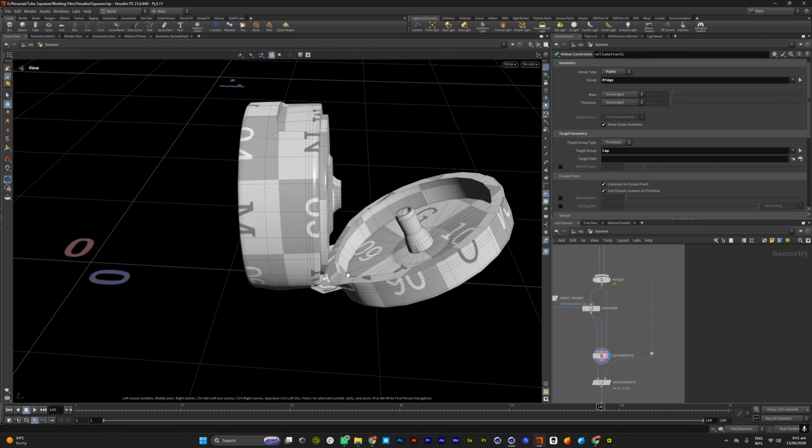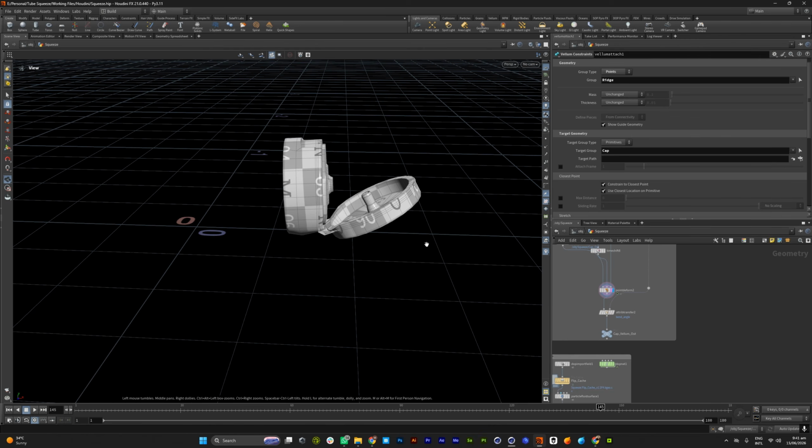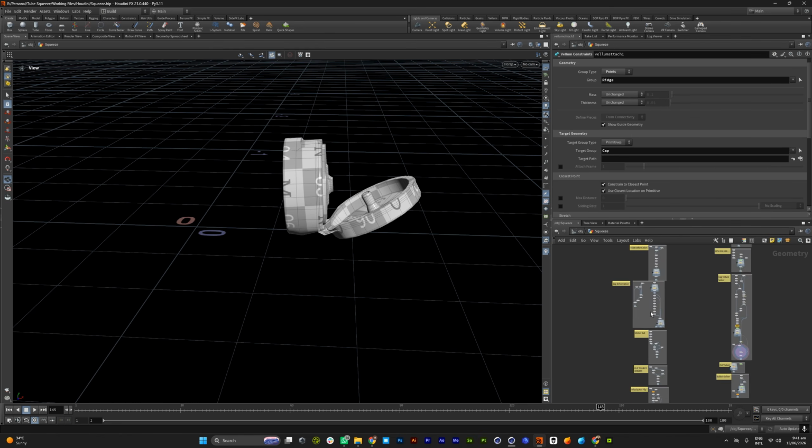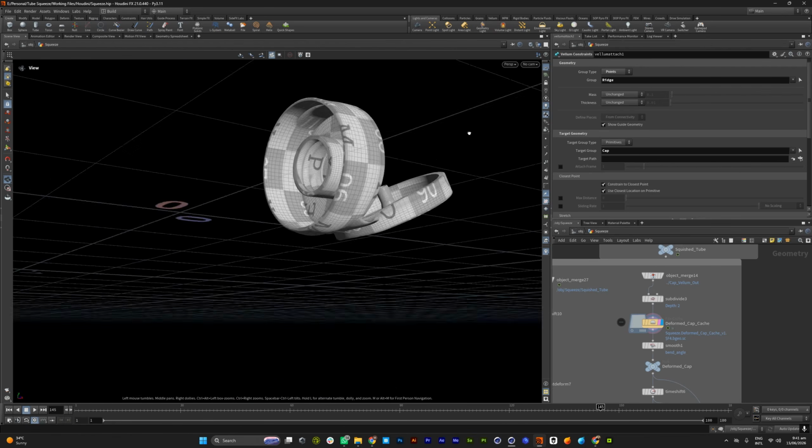And because this was a low poly geometry, once I subdivided this, it looked absolutely amazing.